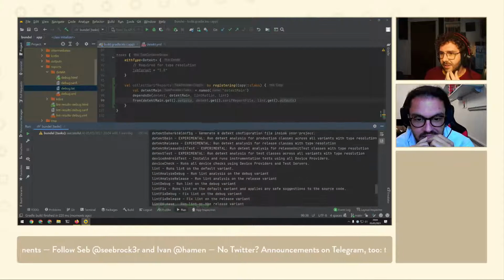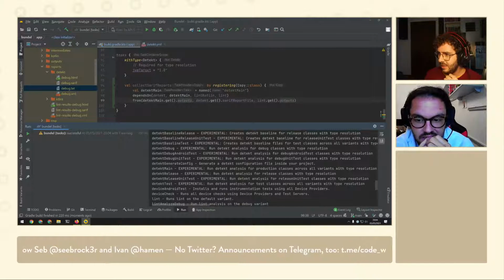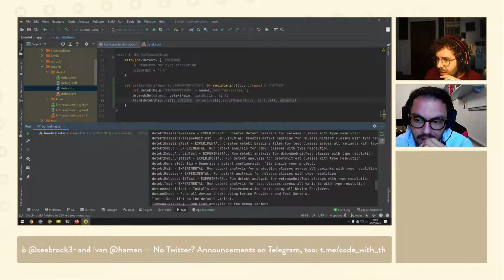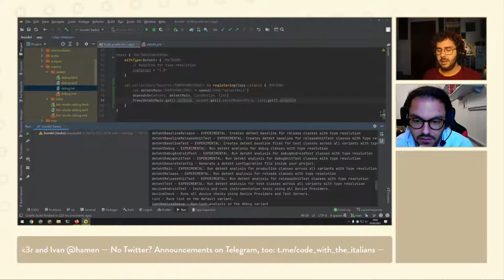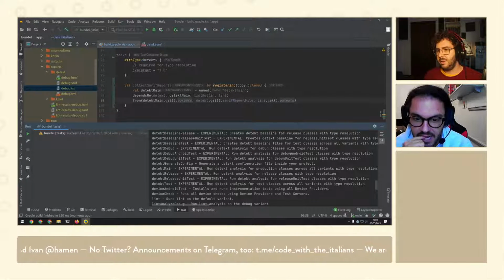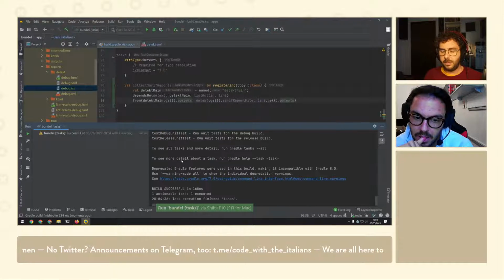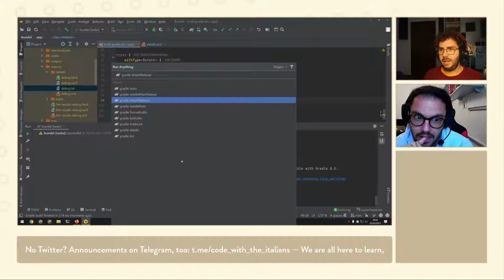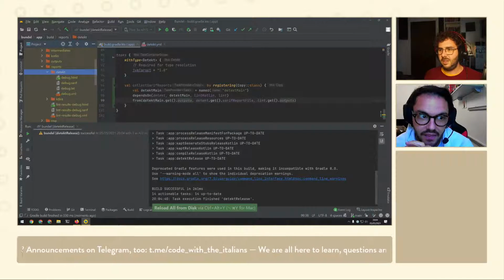Okay, and I was just going to check detect main, detect release. Detect main across all variants. Release. So I only want to run detect release anyway. I don't care about running detect on debug code. YOLO. So I guess if I do this, but then I don't see anything showing up.